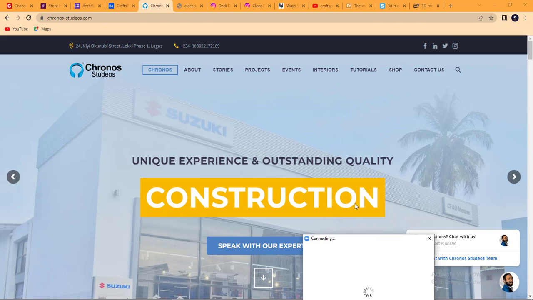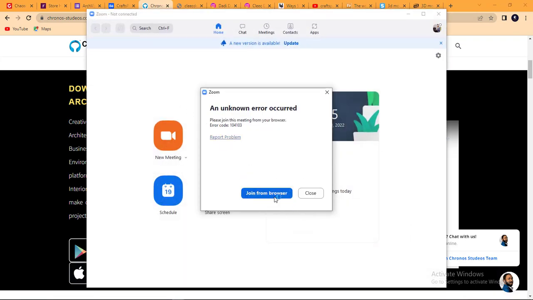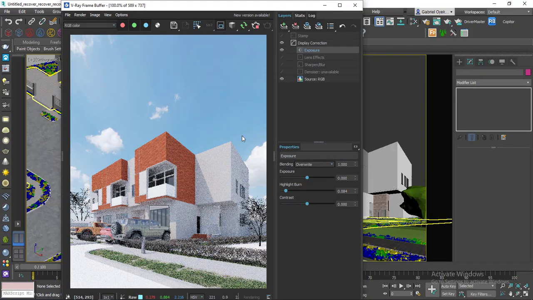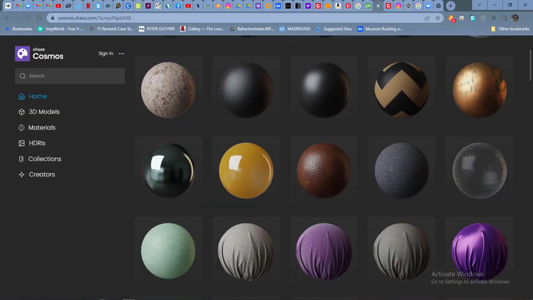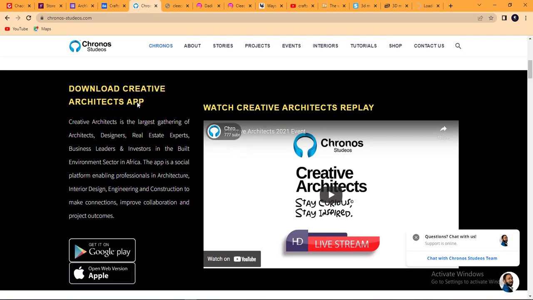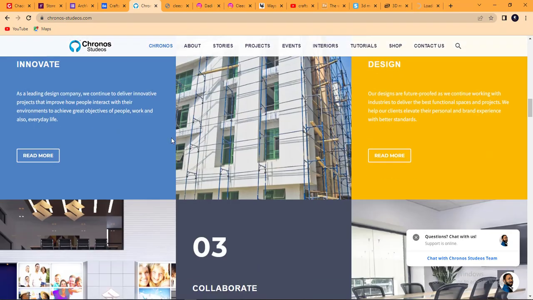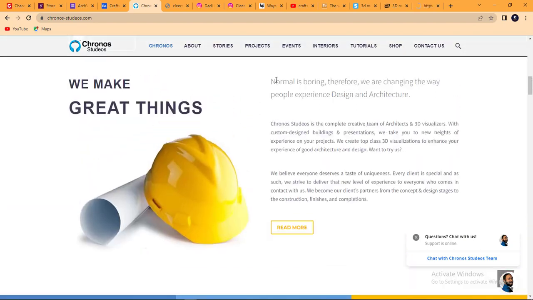So you can go to chronostudios.com. Chrono Studios is not a studio that is not well known. Almost everybody knows Chrono Studios. They've been there for us, our creative architects. We've always gone there. There will be another one this year, and we'll see you attend. So Chrono Studios is all you need sometimes. If you know these people, you are good, and you can get inspiration from them.